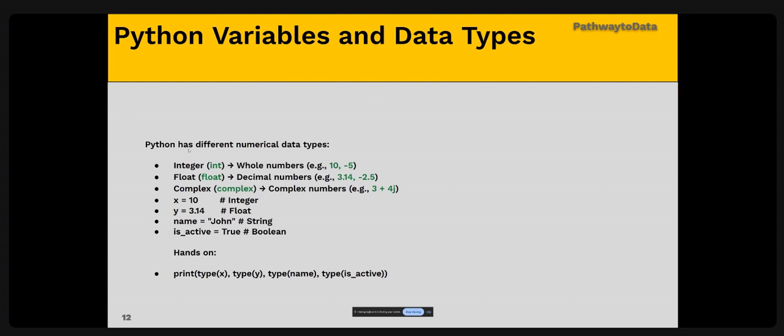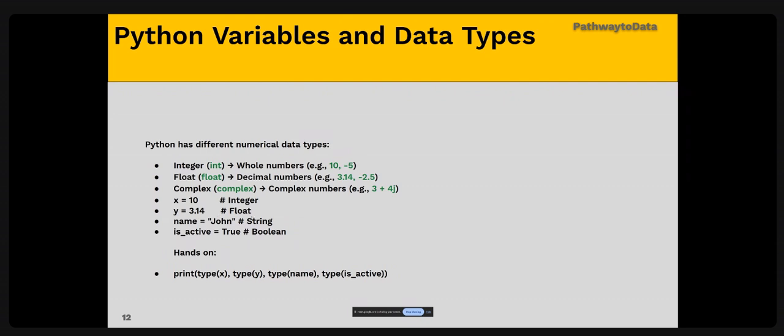Okay, now we'll talk about variables and data types. Like I said yesterday, we have different numerical data types. Integer, which is a whole number, positive or negative. Float, which is a decimal number, positive or negative. Complex number, for example 3 plus 4j. But in real time I don't see you get this type of data. If you do, there is a cleaning process where you clean the j from this number, and you can process 3 plus 4.